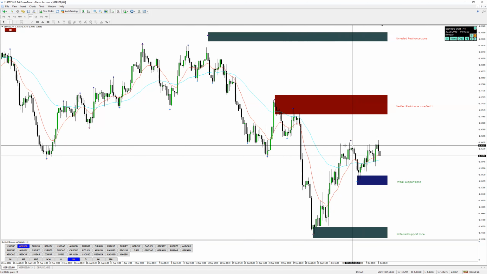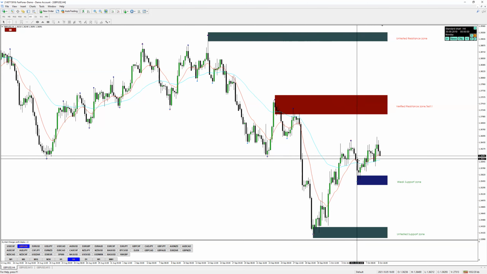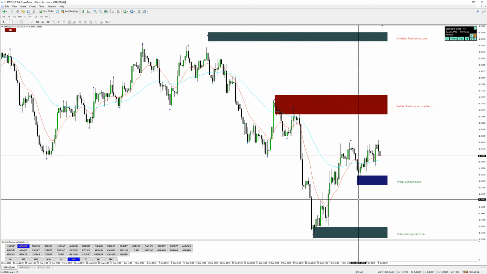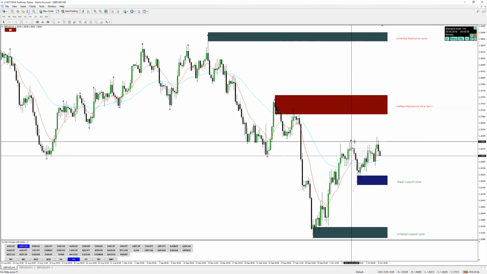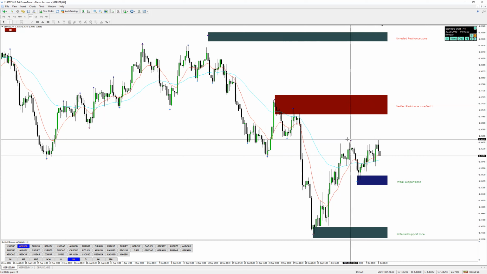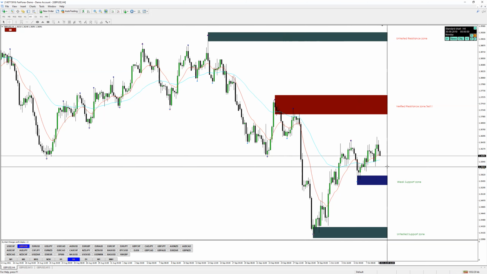Retail traders are looking for entries here, and they're getting in, which they possibly did. I don't know if they tried to take it down here or not, but as you can see, it came and shifted back up and took them out. Because most people have small stop losses, they don't want to risk too much, and it goes up and takes them out. So what we're going to explain now is these order blocks and how to really harness them to make your trading better.